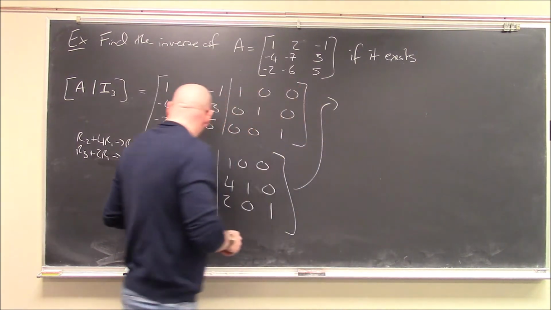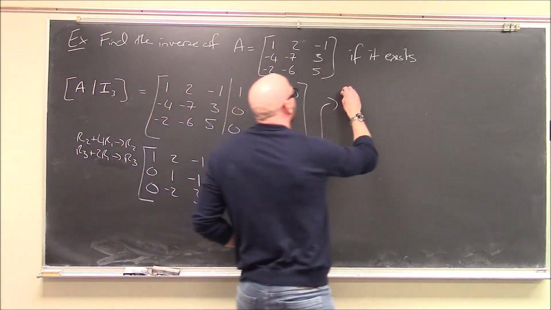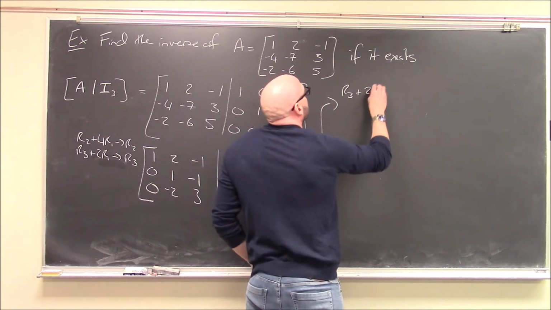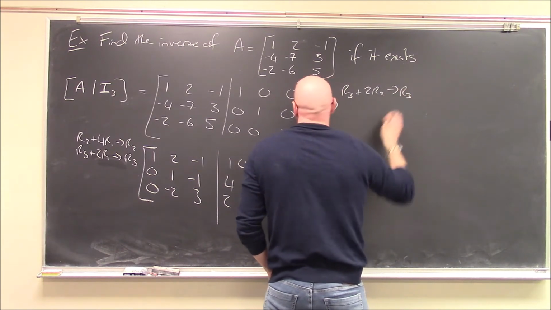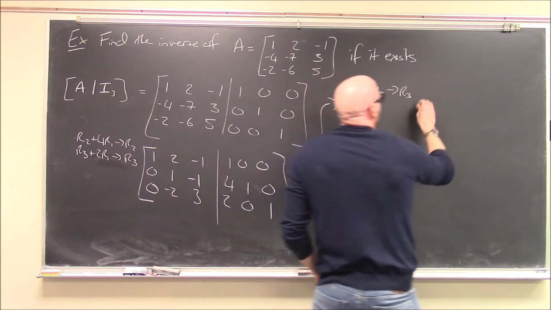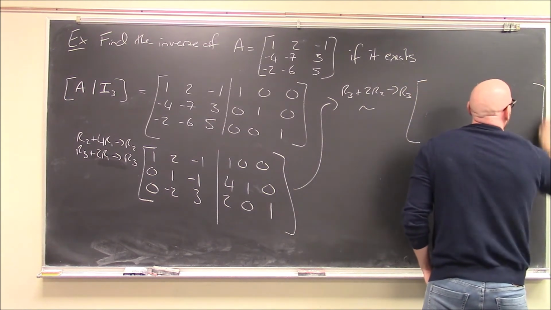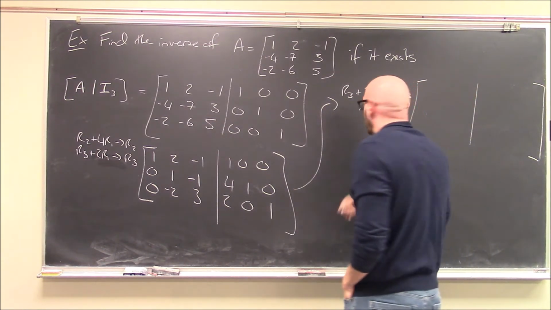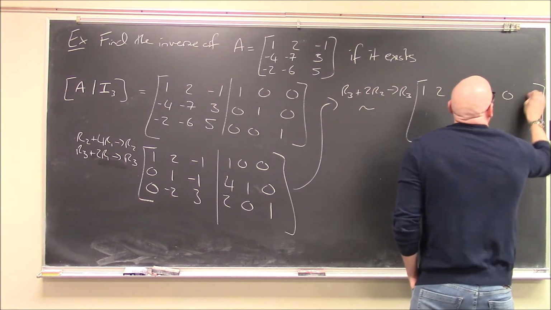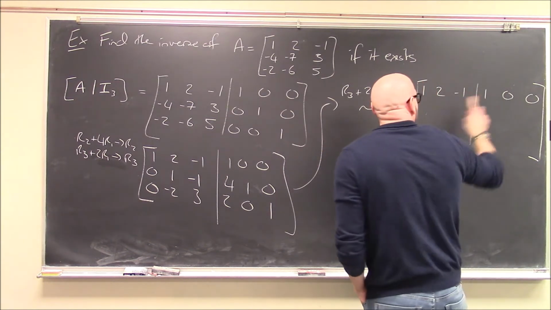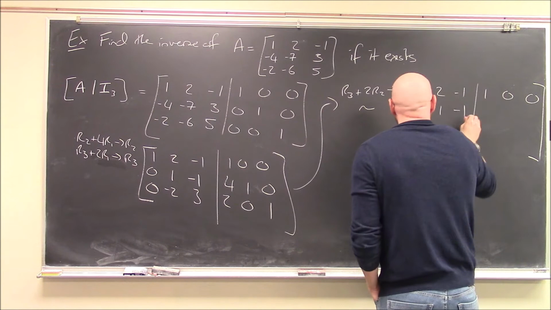So how do I do that? Well, add twice the second row to the third row. So we'll do row 3 plus 2 times row 2 will become our new row 3. I'm going to have to write a little bit small to squeeze this in here, but it should be okay. Let's see, row 1 stays the same. I'm going to be careful not to make copying errors as we copy it down. 1, 2, minus 1, 1, 0, 0. Row 2 stays the same.